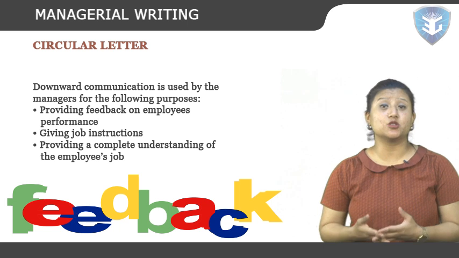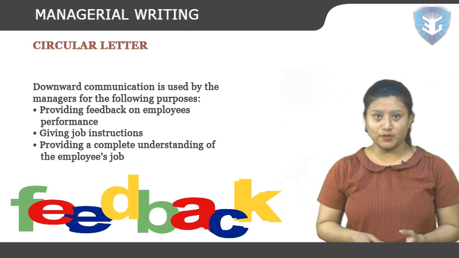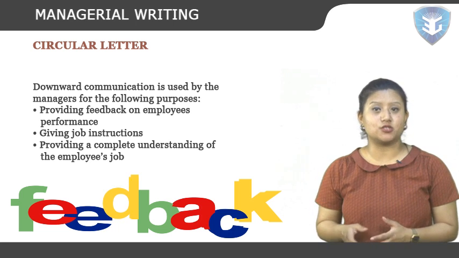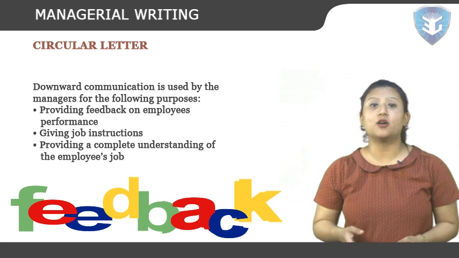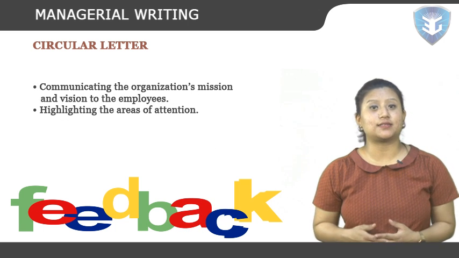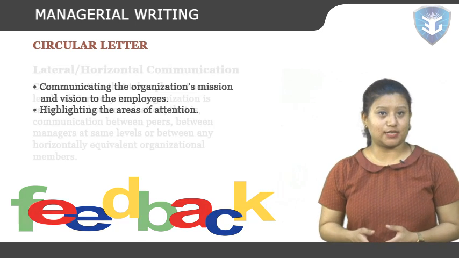Downward communication is used by the managers for the following purposes: providing feedback on employees' performance, giving job instructions, providing a complete understanding of the employee's job as well as communicating to them how the job is related to other jobs in the organization, communicating the organization's mission and vision to the employees, highlighting the areas of attention.